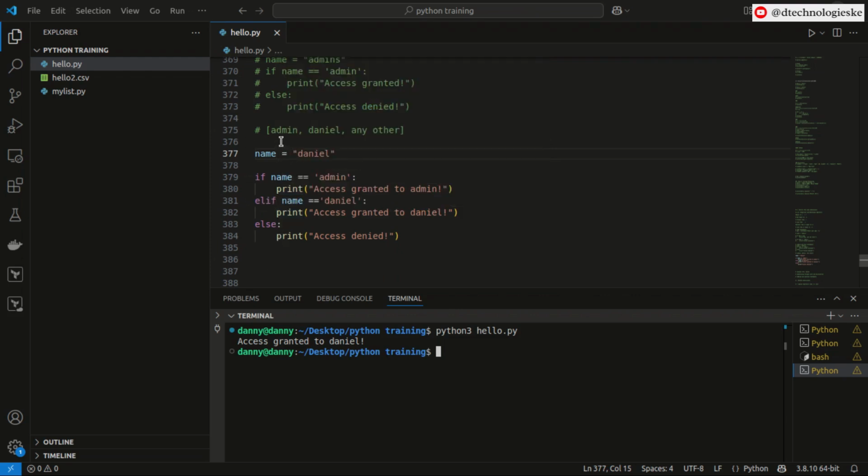Because we have admin and Daniel, we would also want to grant access to the user named root, and maybe also root1. So we give access to the four users here and deny access to any other user. This is what will guide us on the number of elif blocks to include. Let me copy and paste what we have here.